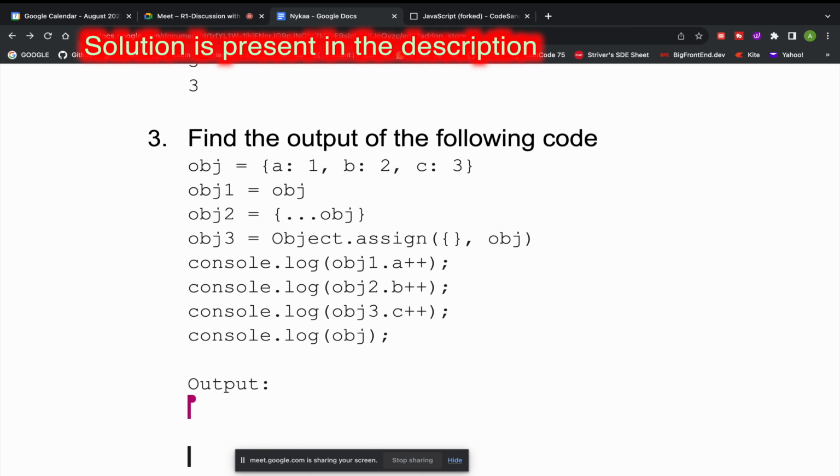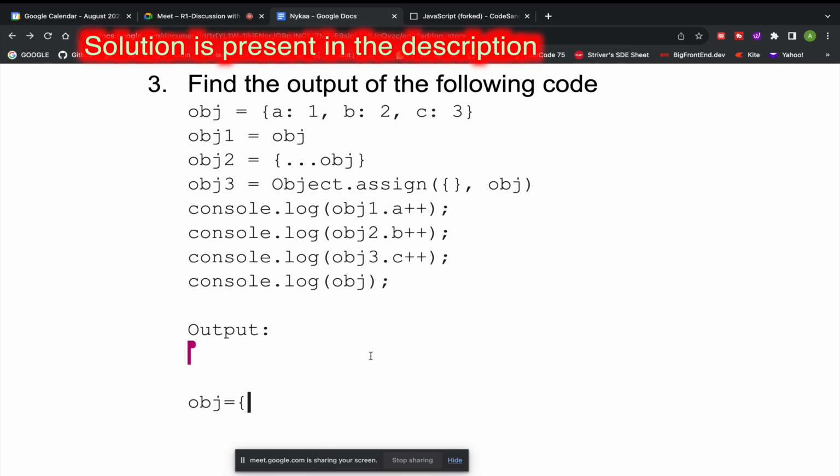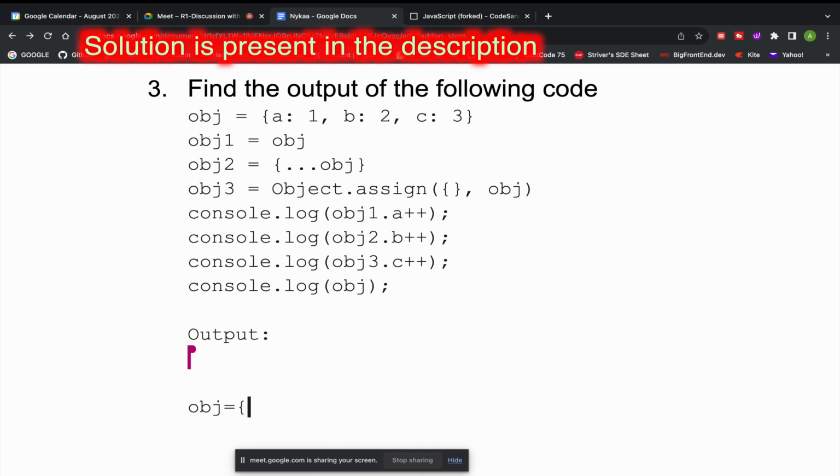So let me do this. Let me make the obj for my reference. Now my A has been incremented by 1, and my B has been updated with the obj2 copy. We are changing on obj. Spread takes a shallow copy.